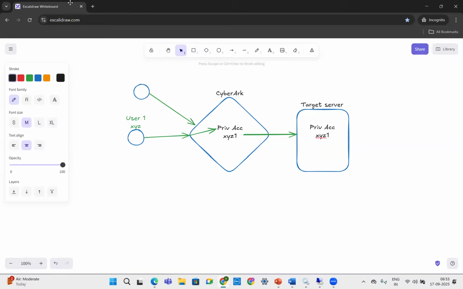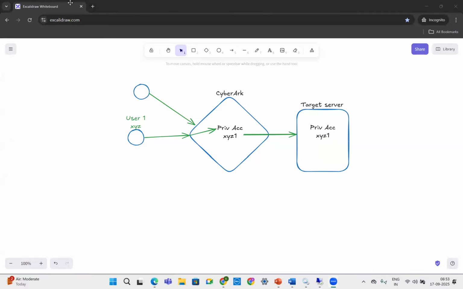Yeah, that is clear. But my question is, when the password is changed in the CyberArk, does it automatically change on the target server? Yes, it is a simultaneous process. Whenever it is scheduled to be changed on CyberArk, it will be changed on the target system as well. So is it both ways or one way? One way, from CyberArk to the target server only. You cannot do it from target to CyberArk. Okay, madam, thank you. Because CyberArk has the permission to do it. The target system does not.